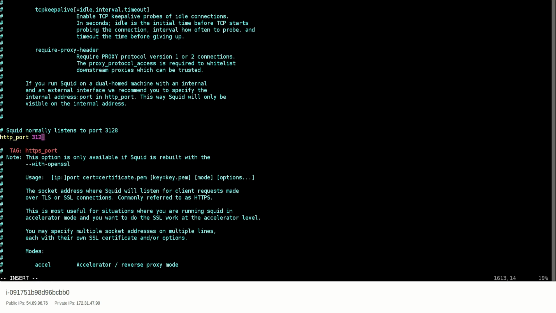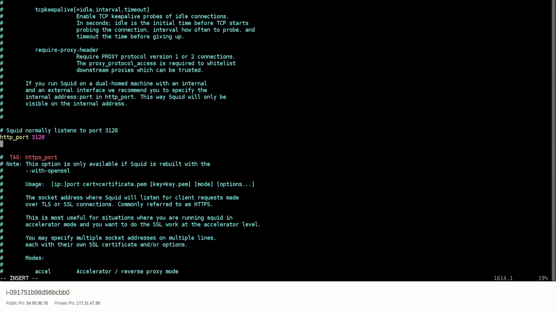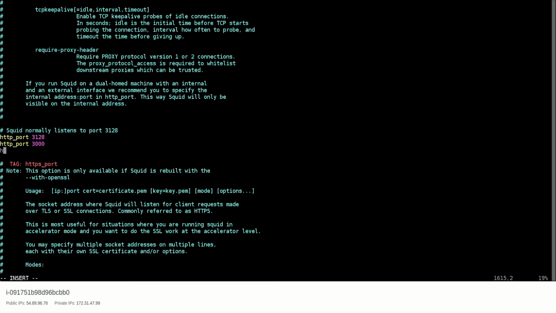The default one is obviously allowed. This is where the Squid proxy will listen to everything, right? If you want to add another port where it listens, simply add another line with your favorite port. It could be multiple ports. If I want to add another port where it listens, I can go ahead with that as well. That's changing your listening port.